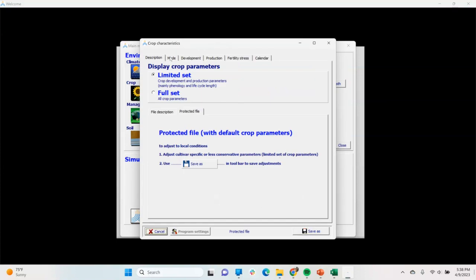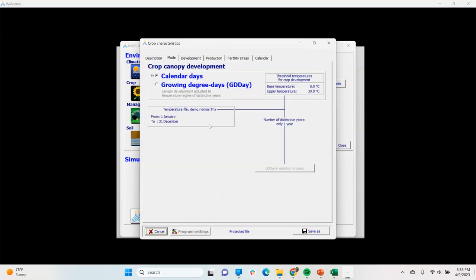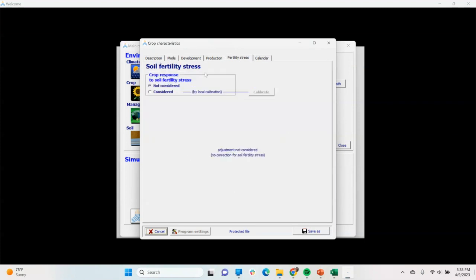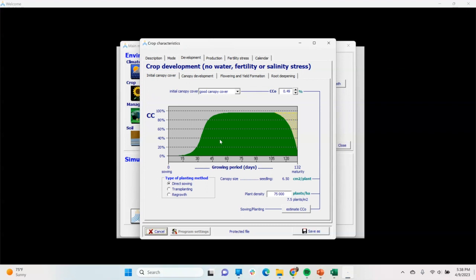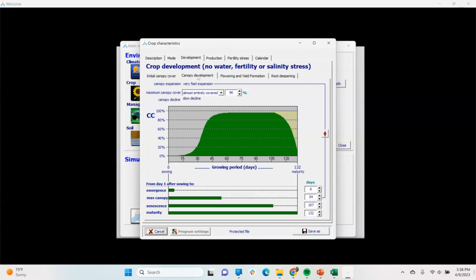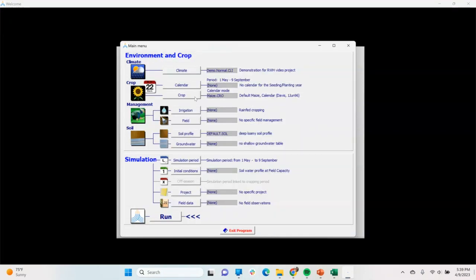And here you can look at the different information about this crop. So you can change information on the default crop, looking at the development of the growing period. You could put in this information yourself if you have it, or you can just go with what the default crop displays. So now back in the main menu, you can see that maize or corn is going to be my crop.